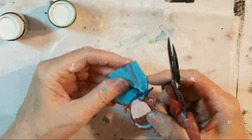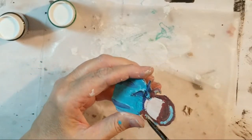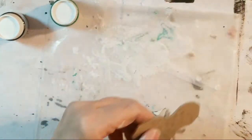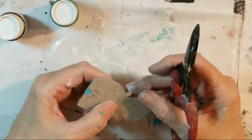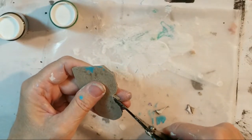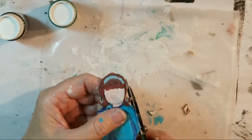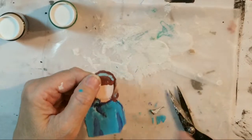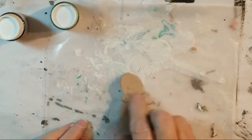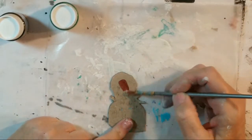Should probably do that with an X-Acto knife. What are you doing to my hair? she says. All right. Let's paint our hair out here.